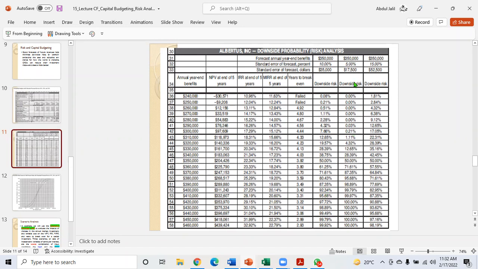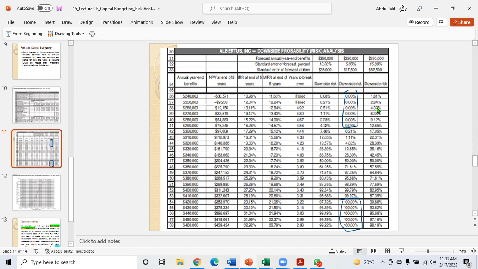On the other side, if the standard error changes to 5%, it will reduce, and then you are in a more strict situation. In a more strict situation, you can easily observe what is happening: in the beginning, near about 0%, you are getting the possibility that you will get these annual benefits or returns. But later, as you move forward, this probability rises, and at the end you will observe the 100% probability that you can get all these returns, up to 420, 430, 450 and so on.